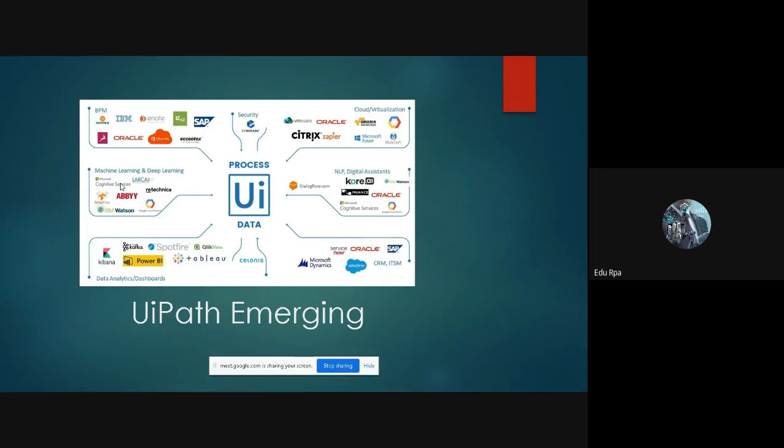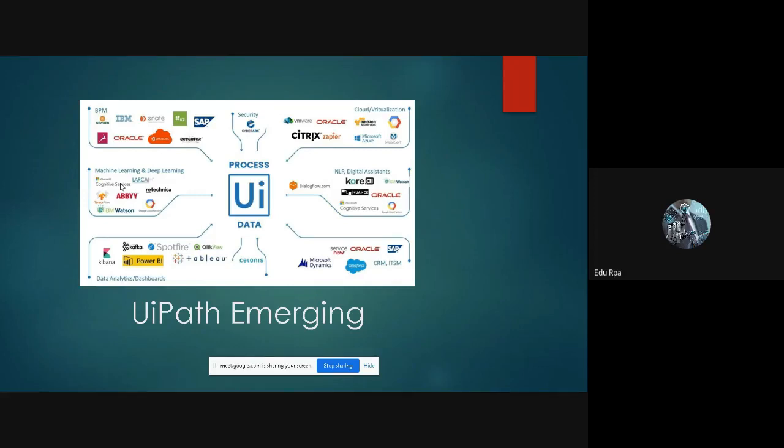And analytics tools like Tableau, Kibana, and Power BI, we can easily integrate with UiPath. Kibana and Tableau are visualization tools: how the data is migrating and how it is used for creating and visualizing reports. For example, how my profit will be next year as a prediction, how my profit is for this year, the present, and how it was last year.